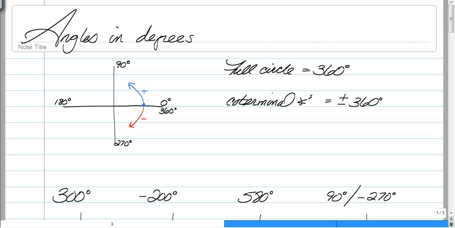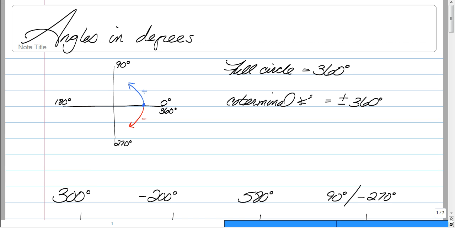Time to talk about some angles, but we're going to talk about them in degrees first. And the next video you will watch will talk about radian measure. So angles are a little bit different starting right now. Angles are now going to be drawn as angles of rotation. It's going to look like a circle.